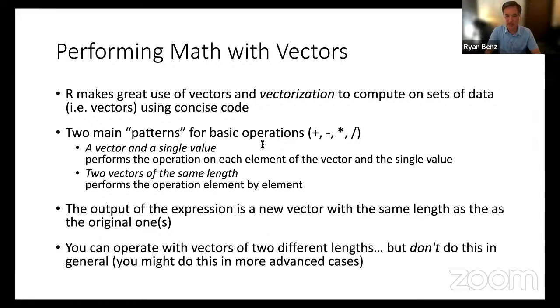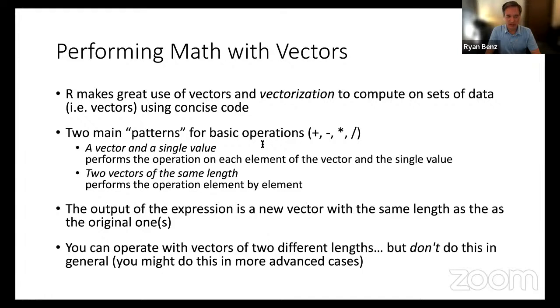The other use case, and this is really useful, is if you have two vectors that are exactly the same length, you can add those together. What it's going to do is element by element operations of math on those two things. We'll add the first two things together, we'll add the second two things together, and so on. And then the thing you get back out is going to be a new vector where we've done this operation. It's going to be the same length as the inputs, and you'll have that output that, again, you can assign to a variable.